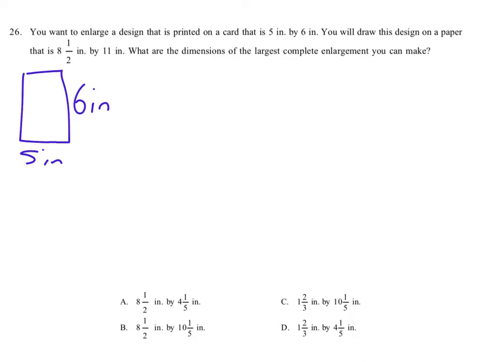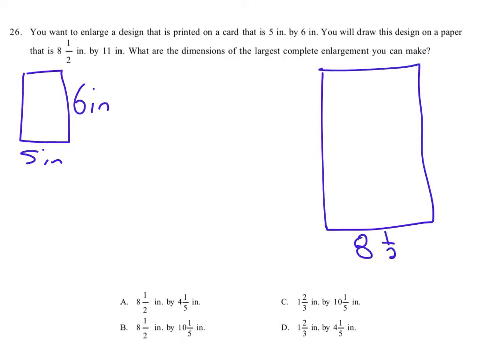Okay, so if we then say we're trying to scale it up to this piece of paper that is 8.5 inches by 11 inches, then the question becomes, what number would we multiply this by? 6 times what would equal the 11 inches? Okay, and same thing here, 5 inches times what would be the 8.5 inches. Actually, I'm going to erase this and rewrite it better for you.